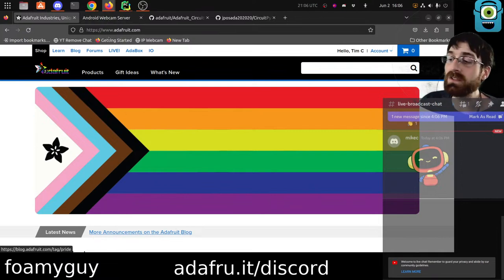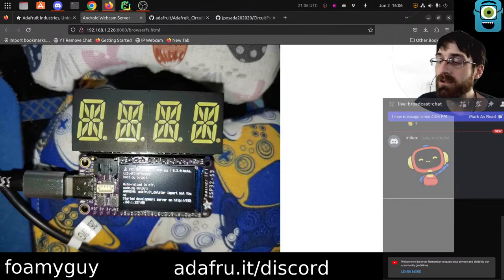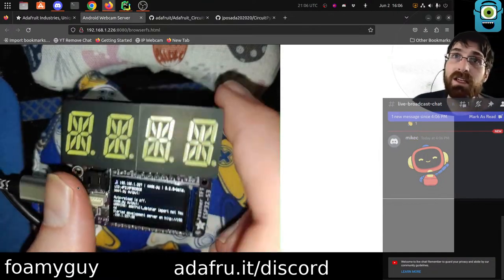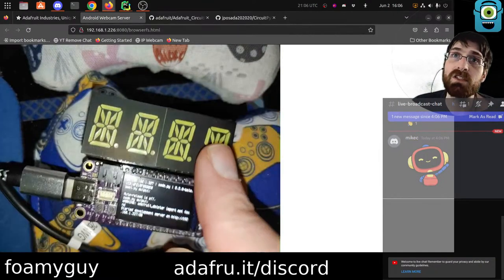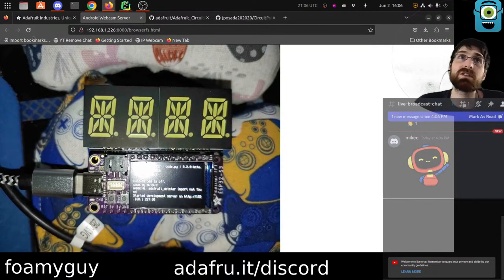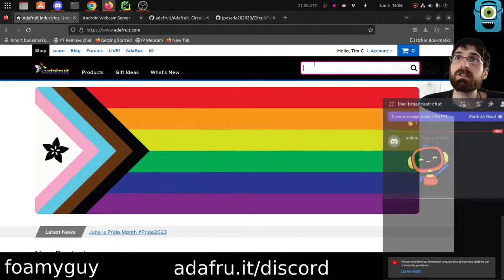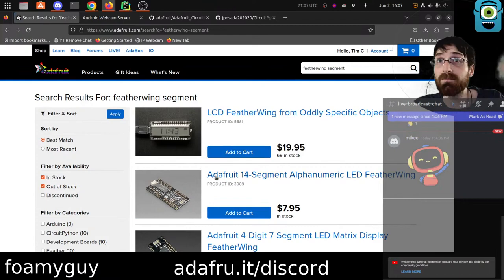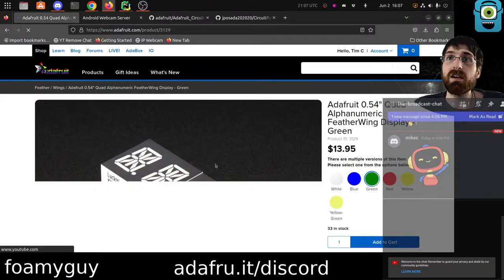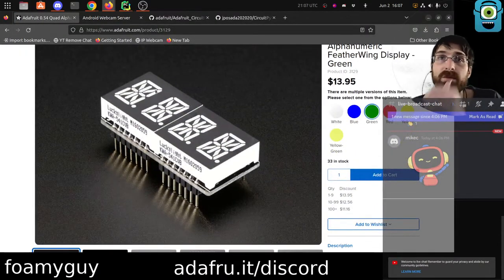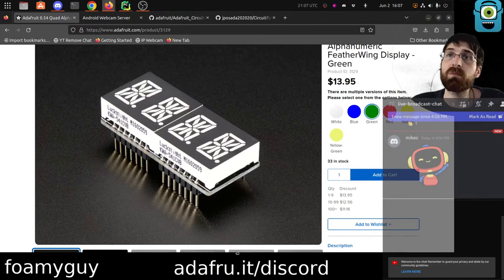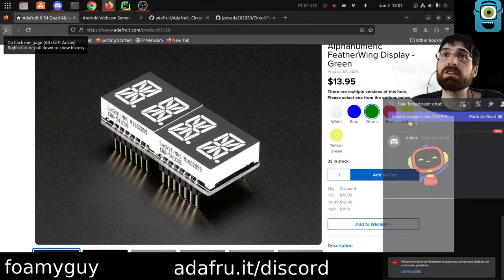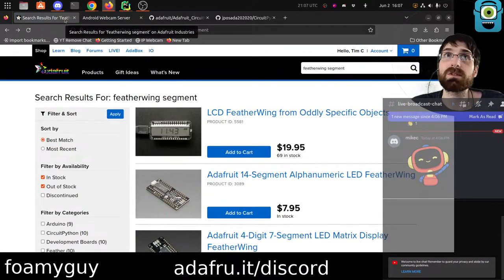They also make all sorts of stuff that you can plug into your microcontrollers. Like in the case today, what I have is this 14x4 segment device, which is a Featherwing device, also designed and manufactured by Adafruit. So you can head there, get yourself all kinds of neat toys, including microcontrollers, as well as things that you can plug into your microcontrollers and do stuff with. In this case, we'll be playing with some of these 14x4 segments.